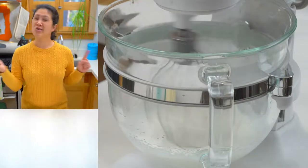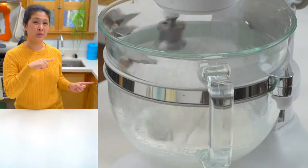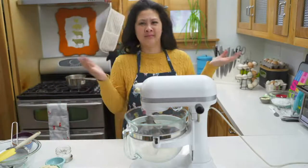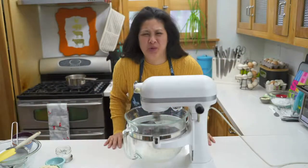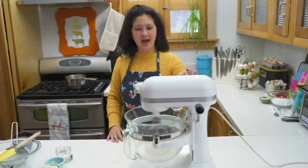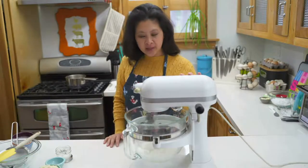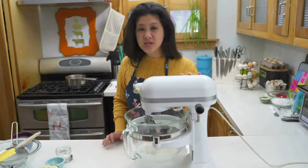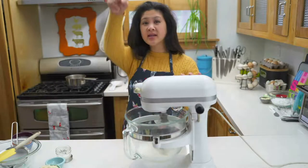Let's go back and check on the meringue whipping that I'm doing here in the kitchen. I don't know. All right, if you can hear me, I'm still whipping. We're whipping. Almost there. Okay, can you get the top down?